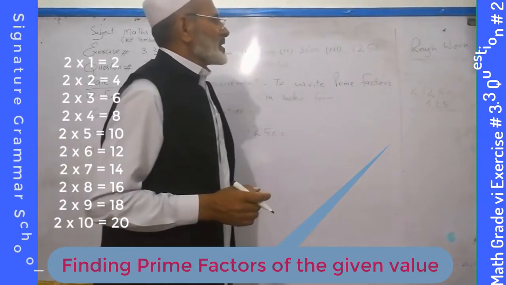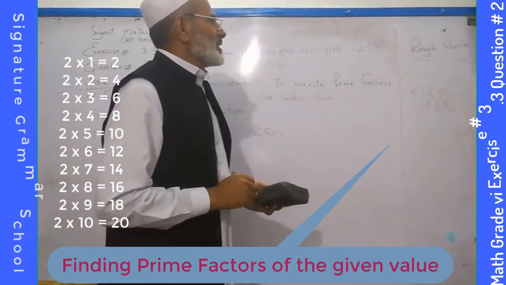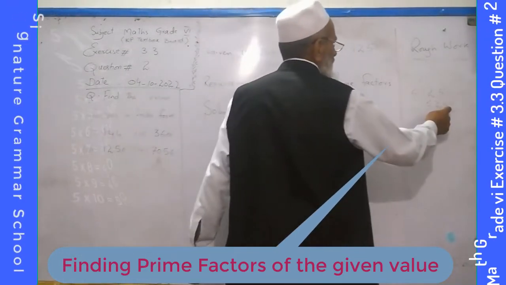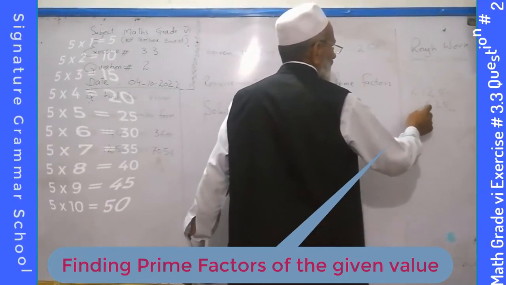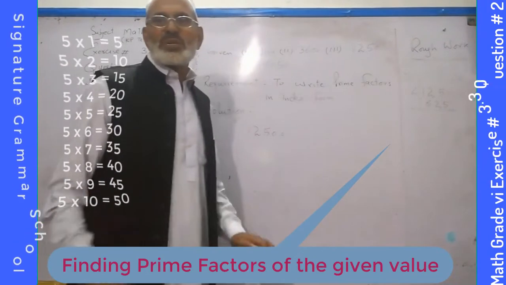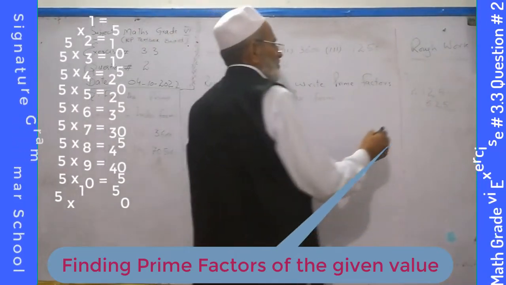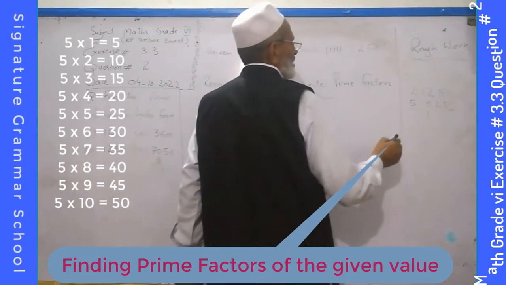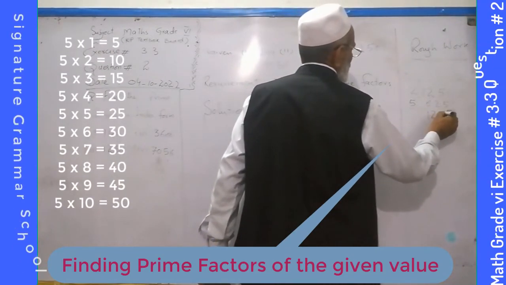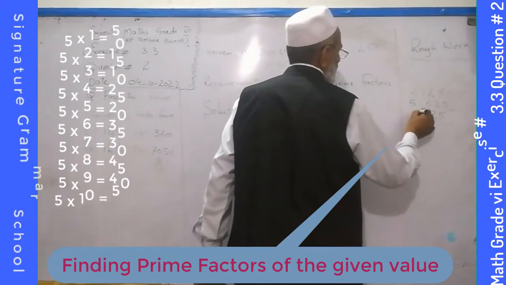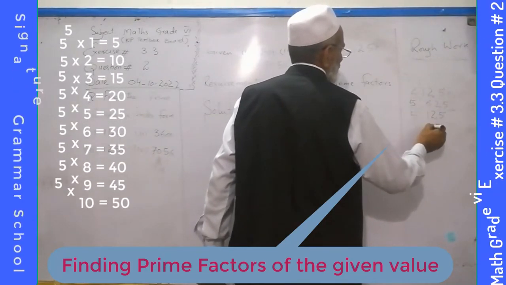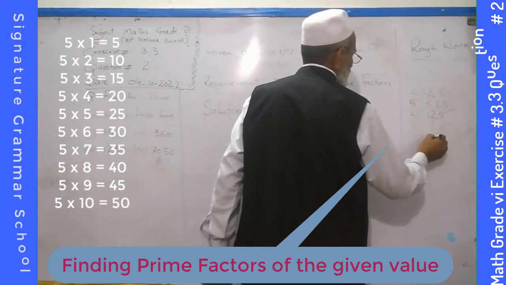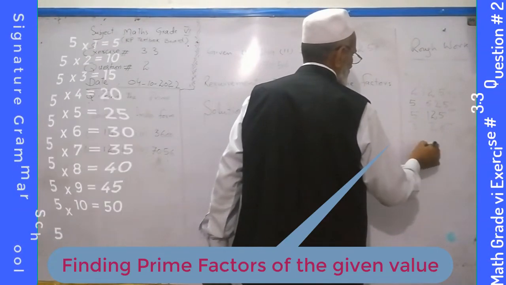And if you take the sum total of these two values, therefore it is divisible by 5 now. 5 plus 2, it becomes 7, and 7 6 is 13. 13 is not divisible by 3. Therefore, by 5, 5 1s are 5, 5 2s are 10, 5 5s are 25. Again with 5, 5 2s are 10, 5 5s are 25, and 5 5s are 25, 5 1s are 5.